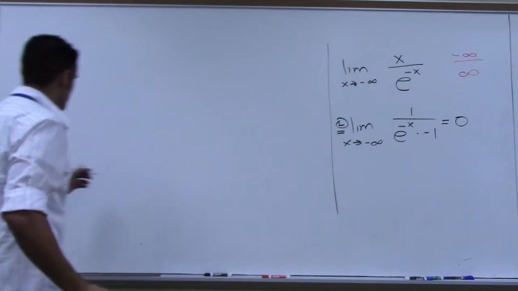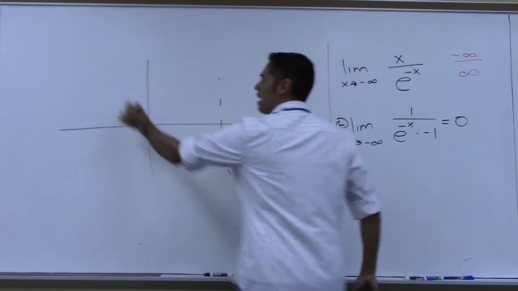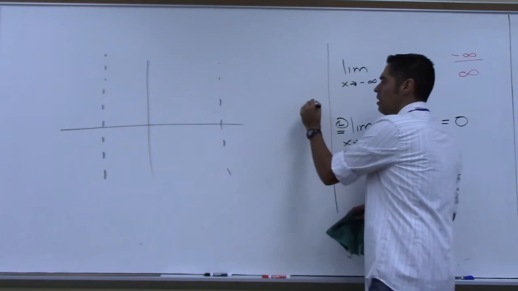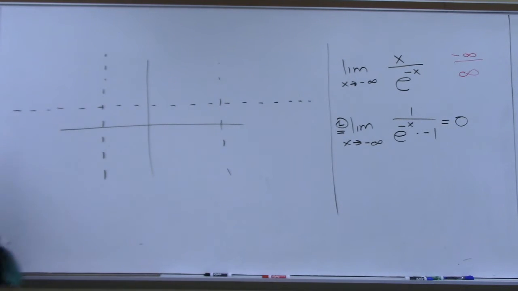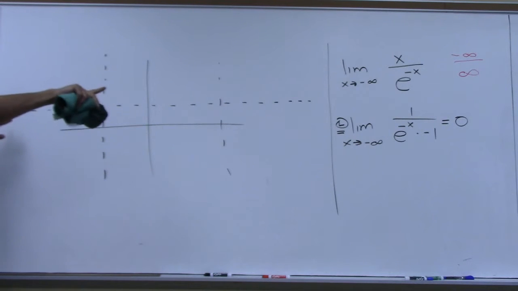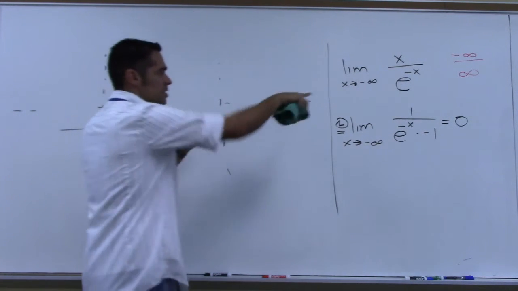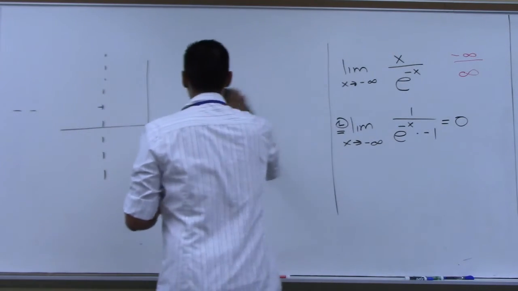I don't know if you've ever seen this before, but when you're graphing a rational function, you find your vertical asymptotes, and then you find your horizontal asymptote. And I see people do this all the time, and they draw their horizontal asymptote all the way across like this. And that is a big no-no in my classes, because your horizontal asymptote is not a barrier. It doesn't stop your function from being that value. It just tells you where your function's headed towards at the end. So anything can happen in here. It's just what's happening out there. Does that kind of make sense?